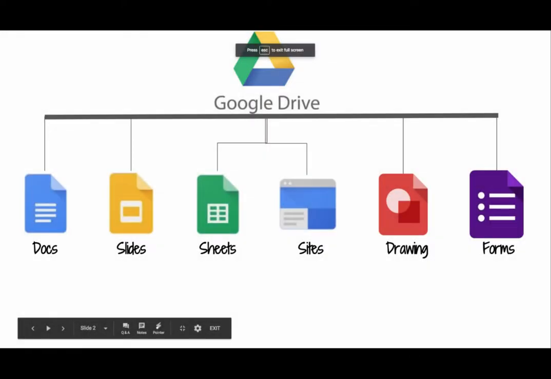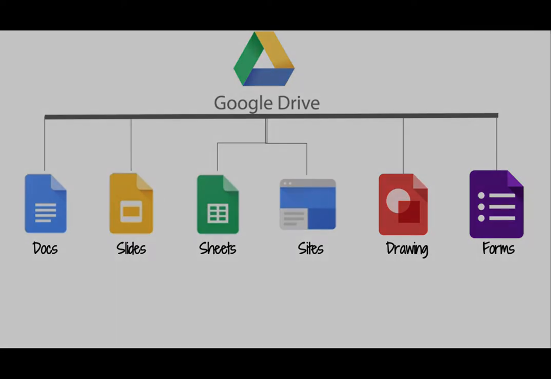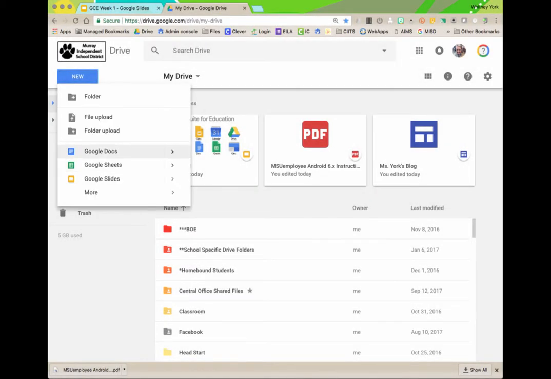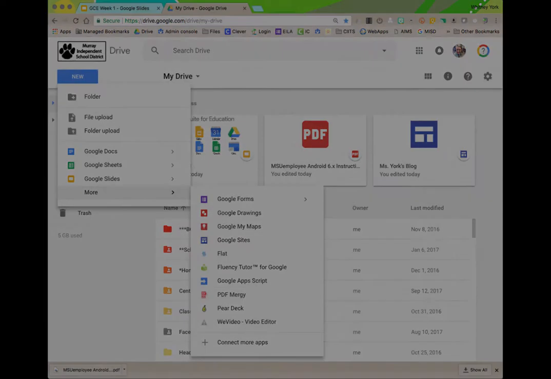So what tools can you access from within Google Drive? All of the tools listed here can be accessed from within Google Drive, plus a few others. So when you're in your Google Drive, you can actually hit New and make any of these items. Let's take a look. From within your Google Drive, when you go to New, you can create all three: Google Docs, Sheets, and Slides. You can also go down to More, create a Google Form, a Google Drawing, or a Google Site. There are other things in my list, and we'll get into third-party apps and marketplace apps later, but those are the Google tools within Google Drive that you can create.